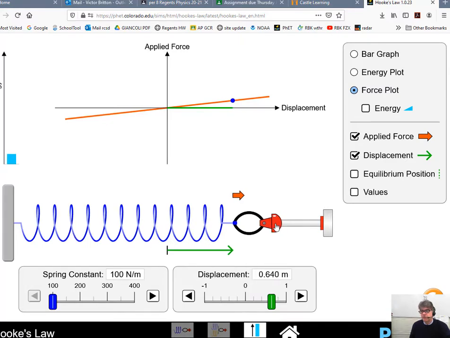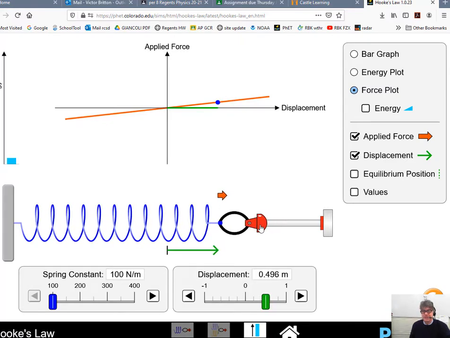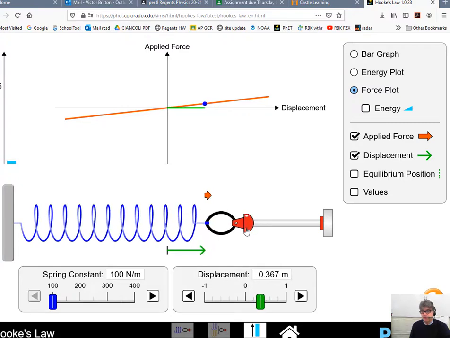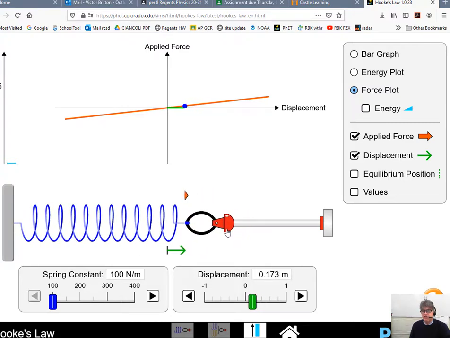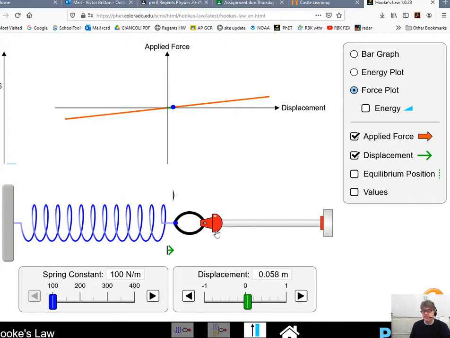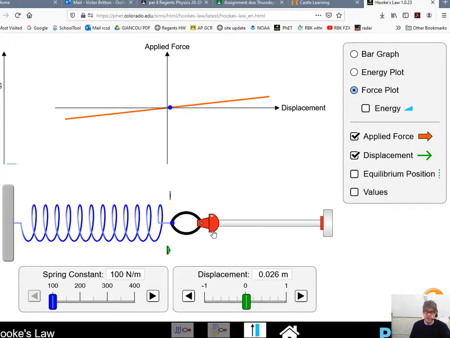Now I'm letting the displacement be to the left on the screen. My force is still to the right, I'm doing negative work on it, so the potential energy is decreasing. In effect, it's giving energy back to me, doing work on me.